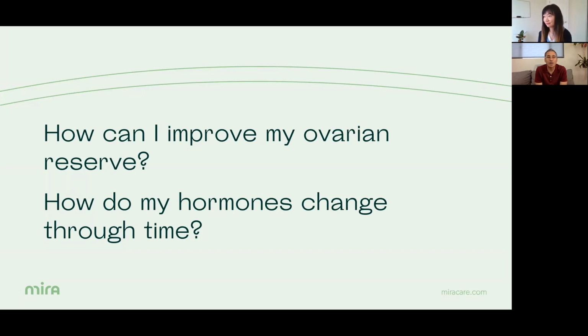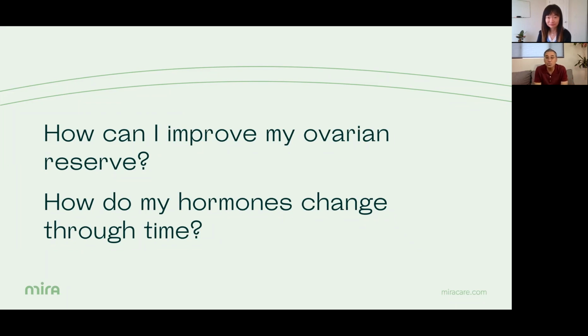With this notion of improving ovarian reserve, we've all been taught from a young age that women are born with the amount of eggs that they have. By the time they get to menarche, they've lost hundreds of thousands of eggs, and with each ovulation you're losing eggs. Women recruit a number of follicles every cycle, but only one, maybe two on some cycles, will mature enough to be ovulated out and be ready to be fertilized. But we lose all of those that were recruited for that specific cycle. So every cycle you're losing eggs.